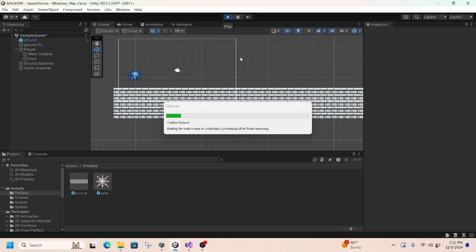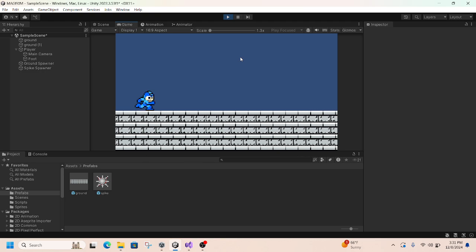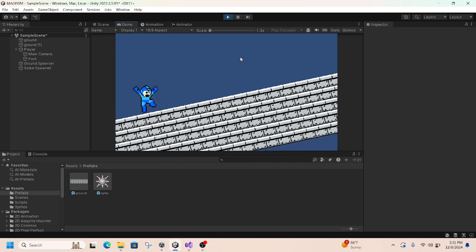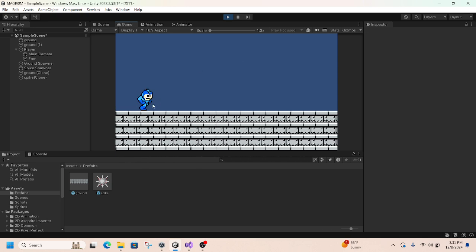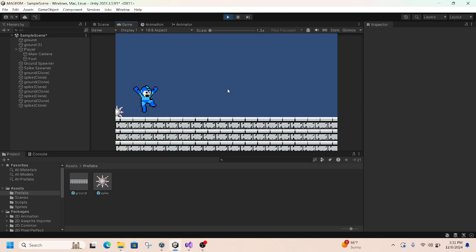That's just weird Unity being annoying because, yeah, look at that. That's weird. We don't want that happening. But the good news is that our spikes are indeed spawning. And it looks like our player is not tripping on nothing anymore. So we can jump over the spikes.